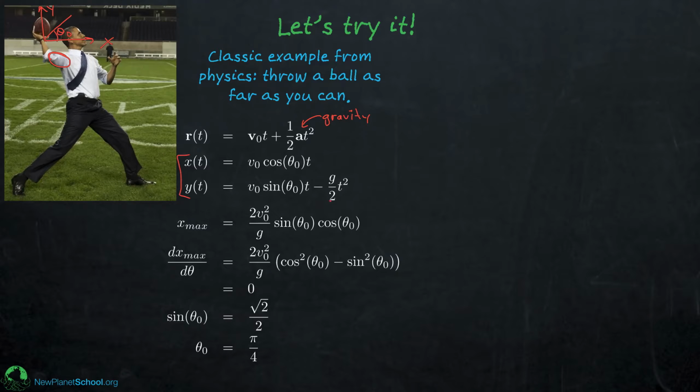So this describes the trajectory of the football. We want him to throw it as far as possible, which means making x as large as possible when y is 0. In other words, when it comes back down and hits the ground. So we want x to be large when y is 0. Okay. Now what you see from this equation is very interesting. This is a quadratic equation in time, which means that this goes to 0 at two different times. One of them is very obviously t equals 0.